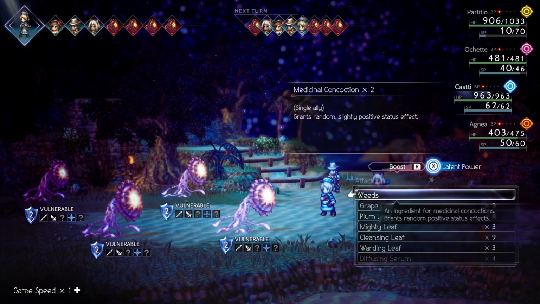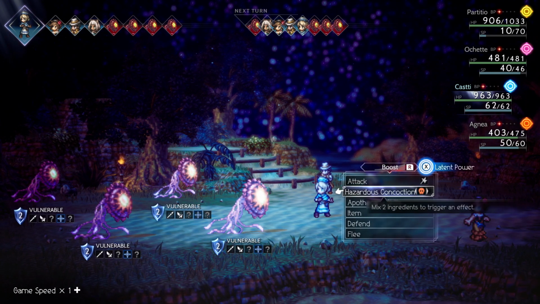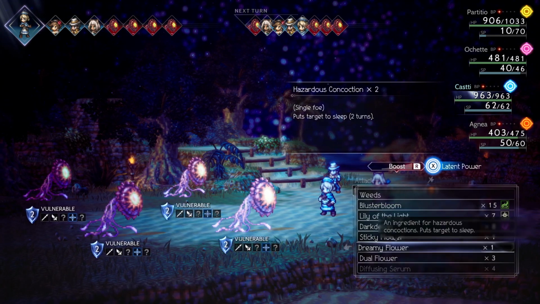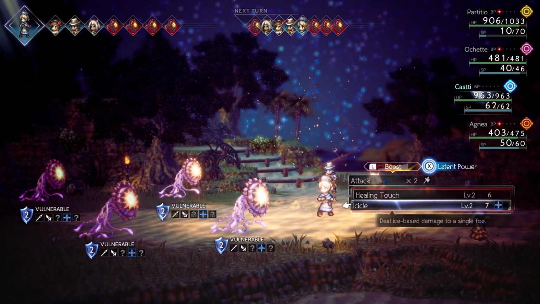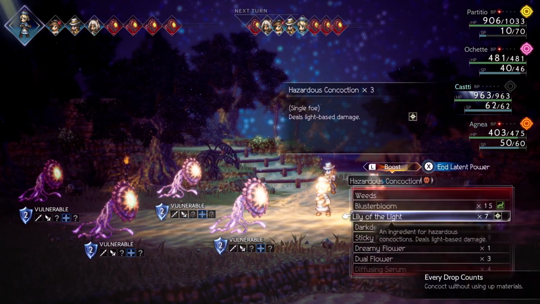Now, medical concoctions. Oh yeah, that's right. I can switch for hazardous. Yeah, there we go. Do I have any ice? I don't. All right, so let's use the skills that she has. Oh, wait. We can go Leighton, right? Yeah. All right, I'm going to try the Lily of Light.